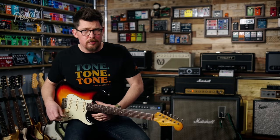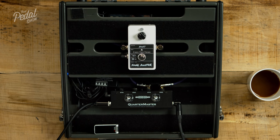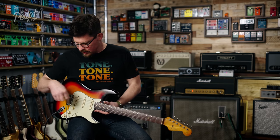It was so muddy I played all the wrong notes. What Ainsley does is he has this boost in the chain all the time. And what that's doing is it adds a buffer, right? So something else interesting that I'll explain in a sec, but it's not necessarily about the amount of boost you give it. It's the fact that the buffer makes it easier for these weak pickups and electronics and all the stuff that's going on in there to drive the whole signal chain and not lose so much treble.